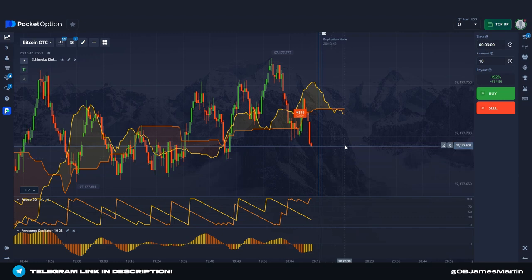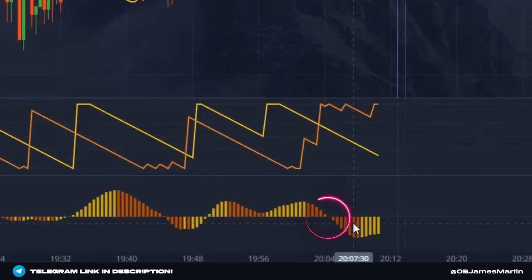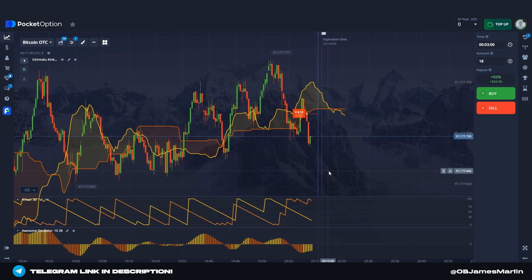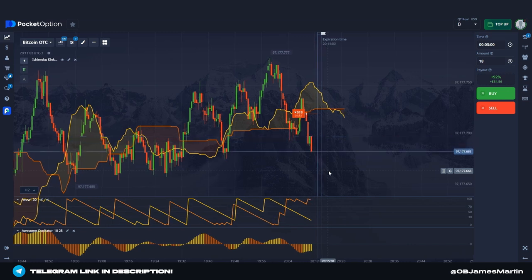The third step is to check the histogram for Awesome Oscillator. Guys, I see that each new candle opened below the previous one, and this is the last detail that is needed to open a trade. All 3 indicators give a sell signal at that one point. I see it at the very beginning. I check every detail and 30 seconds later I open my first trade. It's the classical instruction on how you should analyze the position, and I show you everything step by step.